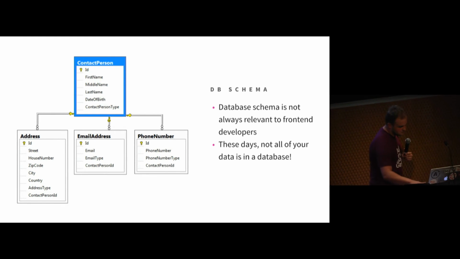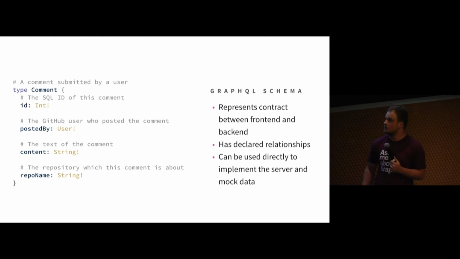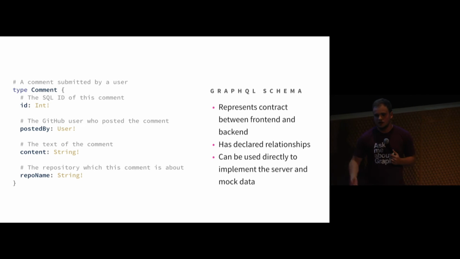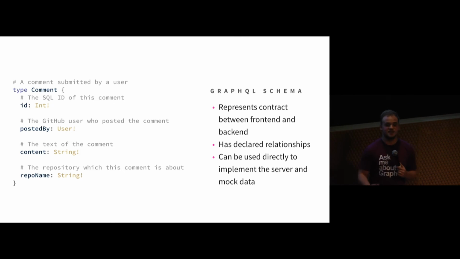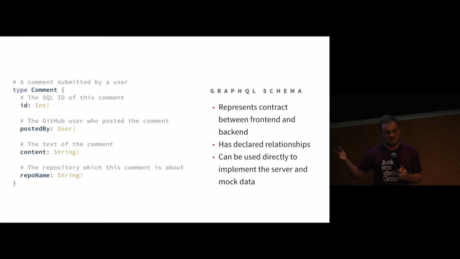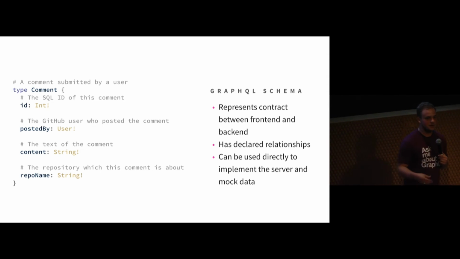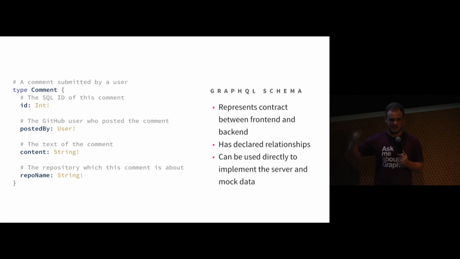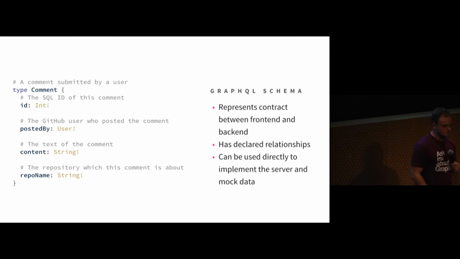So what GraphQL has is a schema definition language which describes not your backend database, but your API. So the same way you might describe a REST API with one of those languages like RAML or Swagger, in GraphQL, you end up describing your API and building it in one step. So not only can you use this as a design tool, it's kind of a well-specified language, but you can actually use this language to implement your server. You can start by taking this language, passing it into one of the many GraphQL libraries, end up with a mocked server that will just spit out random stuff of the correct type, and then fill in implementations for those fields over time to get your real backend.